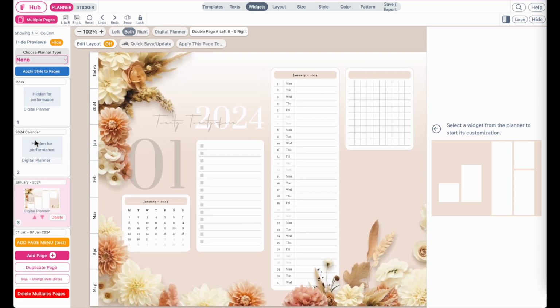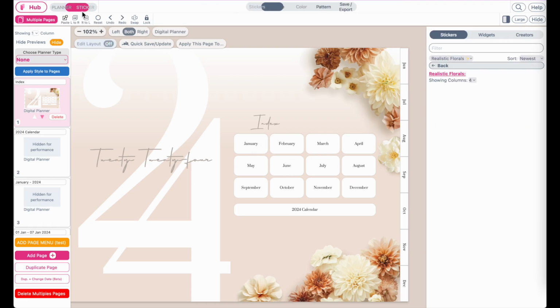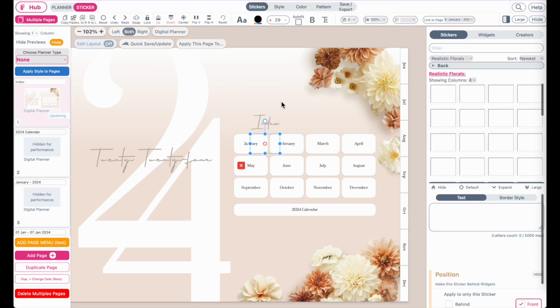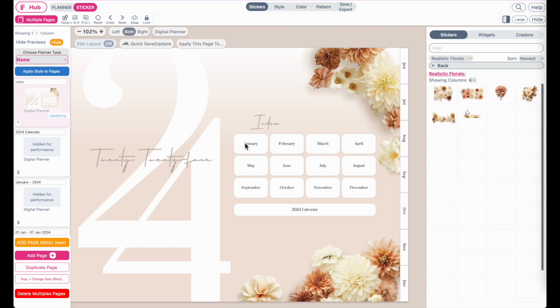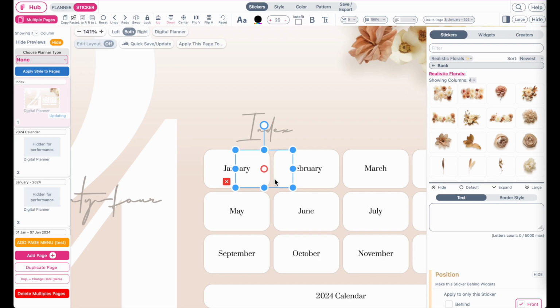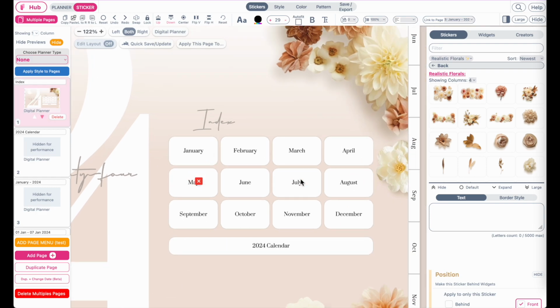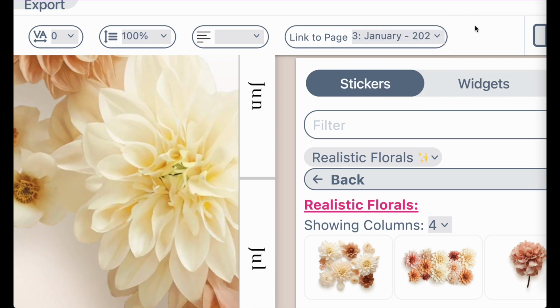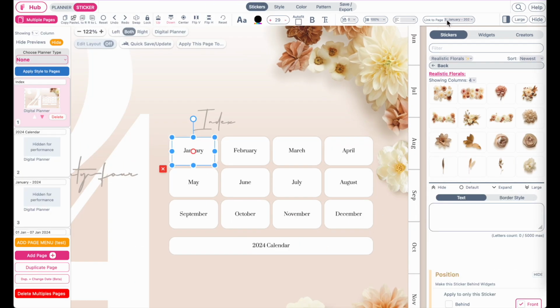Now, one last thing. Here on the index page, we have invisible stickers. If you go to sticker mode, you should see these invisible stickers. And usually we apply these stickers on top of a template in order to make a field clickable. So meaning if you export the planner and you click here on January where an invisible sticker is applied to, it will redirect it to the according page. So this sticker will go to page 3, which is January. So here on top you can select to where you want the sticker to be redirected to, and then this one will go to February.